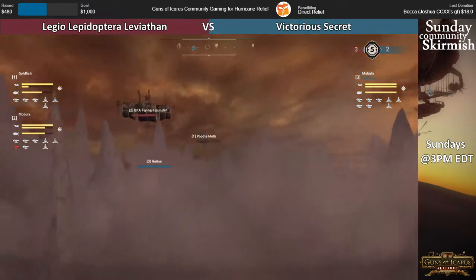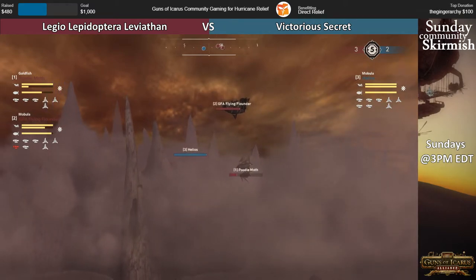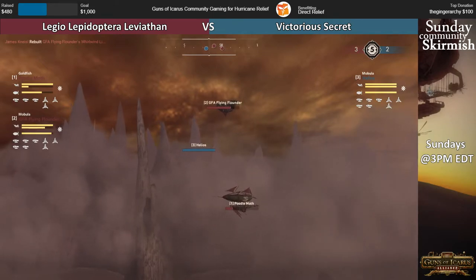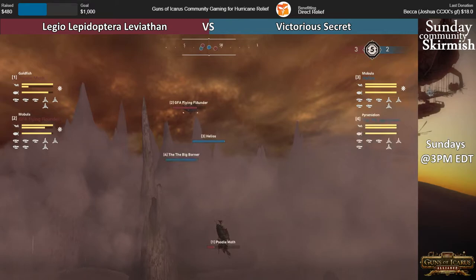Victoria's Secret trying to take advantage of the arming time of the Flying Flounder, but could not do it. Poodle Moth worse for wear, though. They're down to about 20% perma. Flying Flounder at about 75. Blue about to be factory fresh. Would not be surprised to see this go 4-3 or 4-4 in the first matchup. Would not be surprised at all.